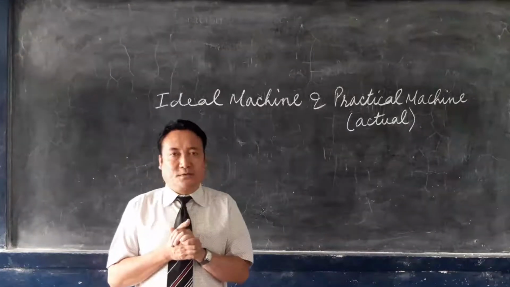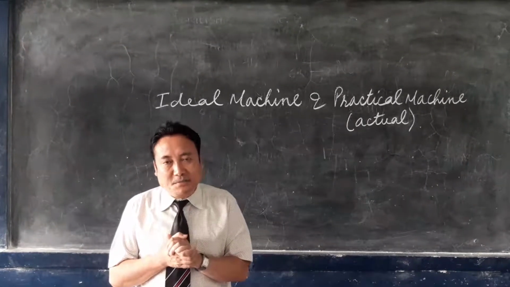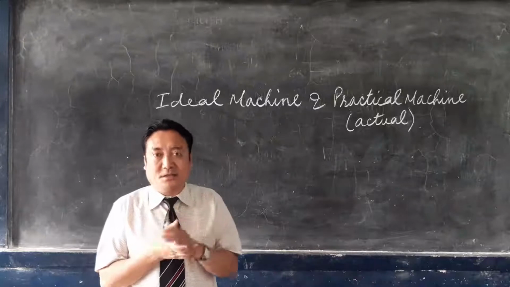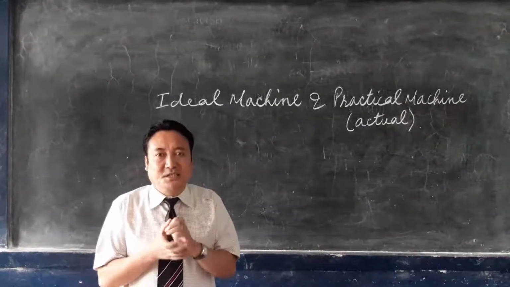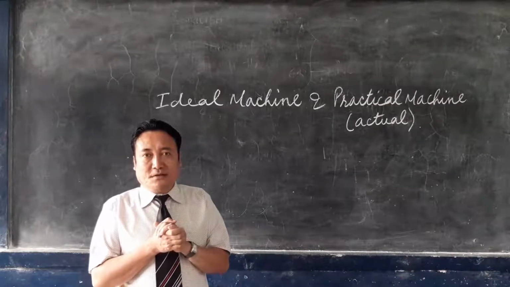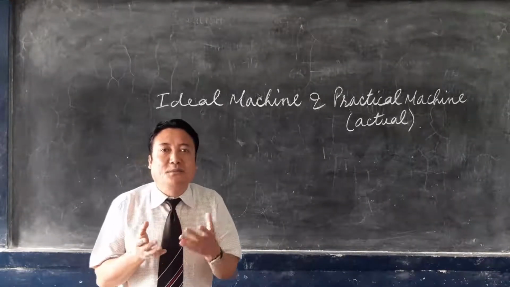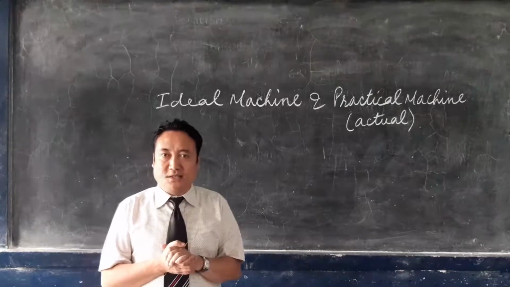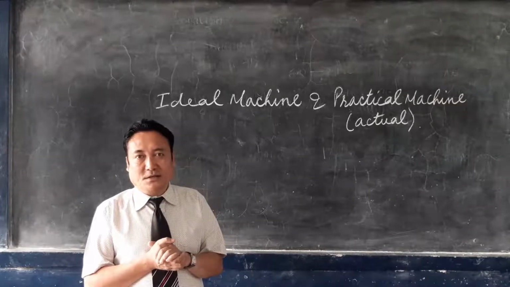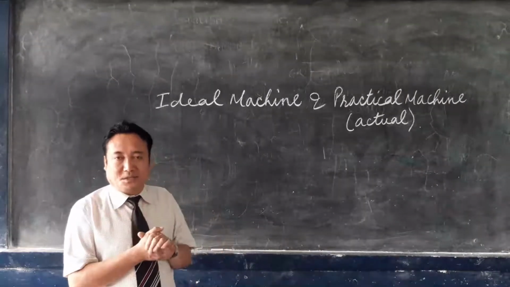So after a year, what will happen? The tire gets punctured, and rust starts taking place in the different machinery parts. The machine becomes very stiff, it doesn't move. Also the battery goes down, and finally that car becomes useless. That means you won't be able to ride the car. So this is how we call it an ideal machine.